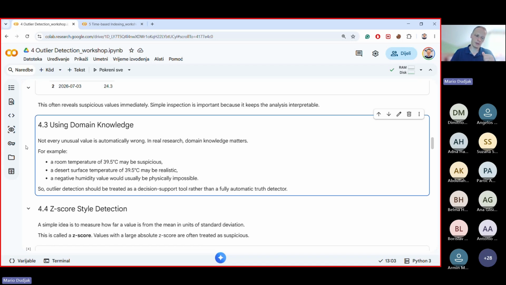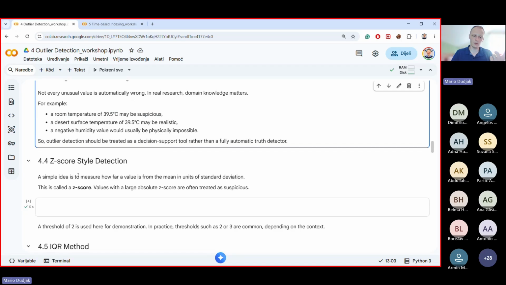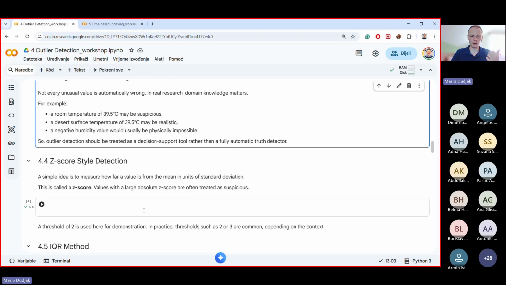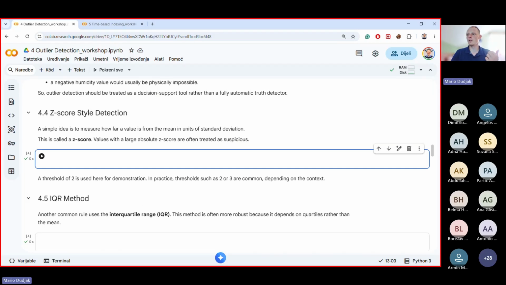Okay, if you do not have any domain knowledge, then you can either use z-score detection or the interquartile method that we'll learn about right now. So for the z-score method, a simple idea is to measure how far a value is from the mean in units of standard deviation.